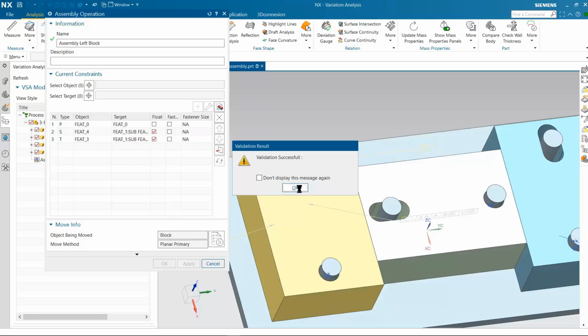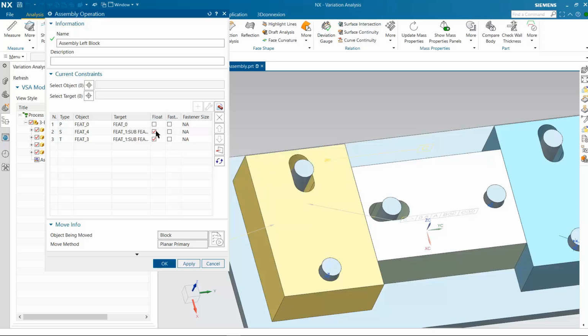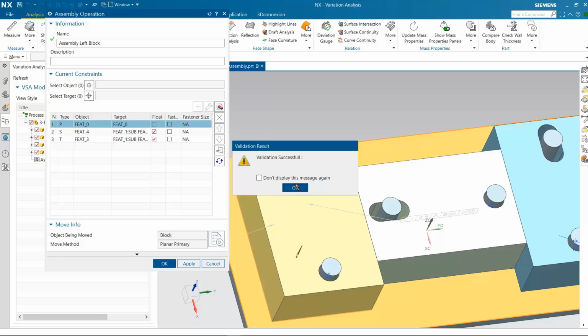In this column, the red check marks show that float tolerances due to the clearance between the pin hole and pin slot sizes are turned on. Double-clicking them can turn them off, for instance, in the case of press-fit or tapered pins. You can also resequence the constrained pairs by clicking the up and down arrows, to reflect your true locating conditions. You always need to validate after modifications.